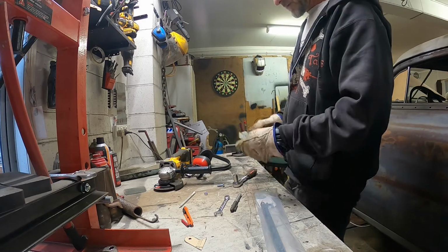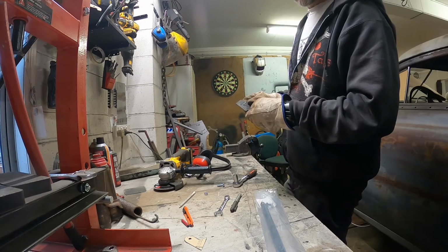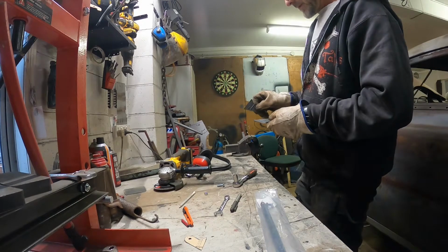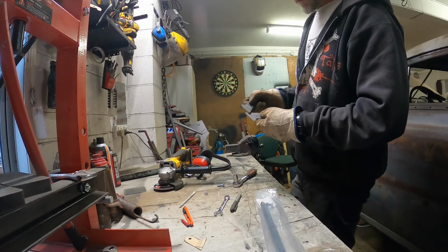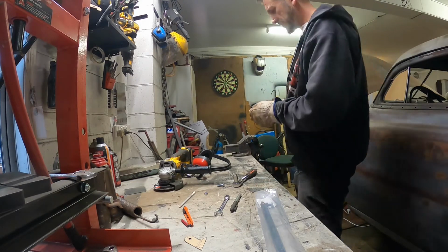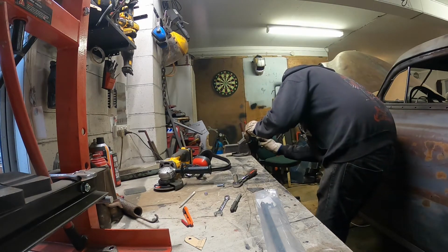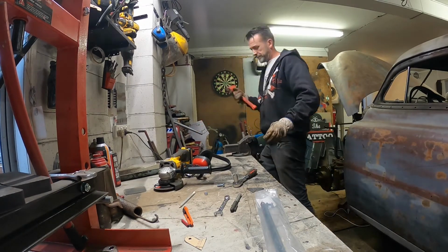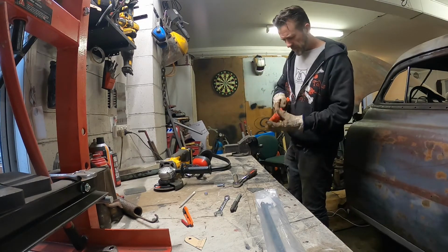Now this is something I always muck up when I'm doing stuff like this, where I've got to make two the same but opposites, because I end up making two exactly the same, which is what I don't want to do. So essentially all I've got to do is step it out about 3mm, so I'm hoping that's enough of a relief, but should be alright. We'll give it a crack anyways and see what happens. I use a dead blow hammer for this sort of stuff quite a lot, but this one's getting a bit broke.